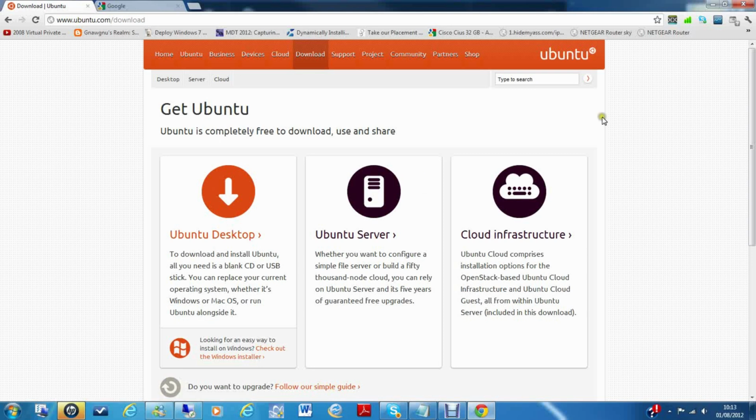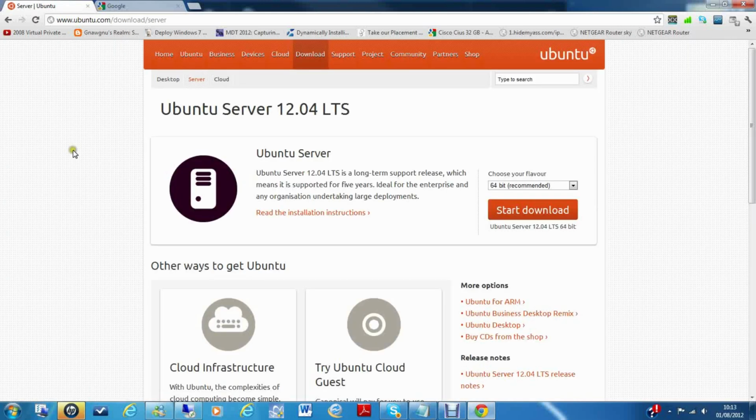and then from here you want to download the image. So in this case the one that I'll be using is Ubuntu server. However, there are some tutorials on YouTube which use the Ubuntu desktop version. Both are perfectly fine, but for this tutorial I'm going to be using the Ubuntu server. I will click on that.